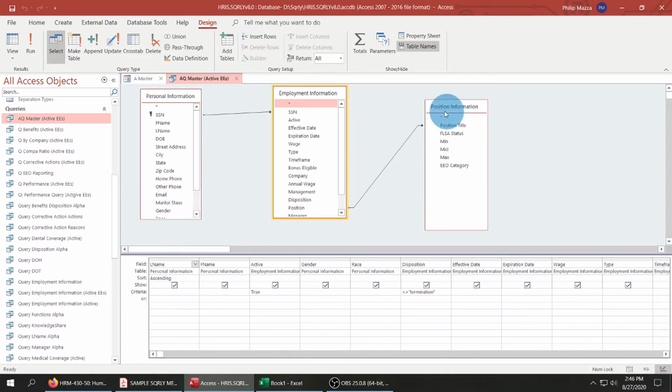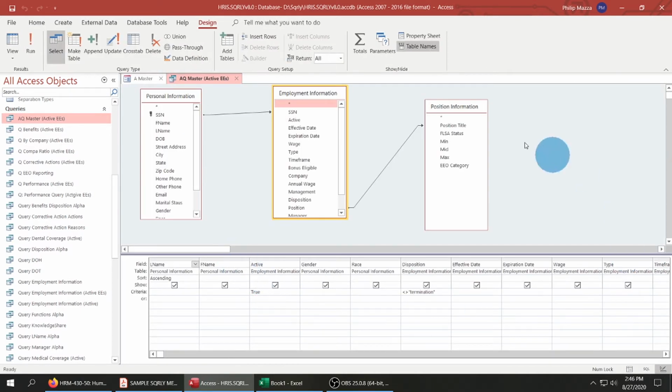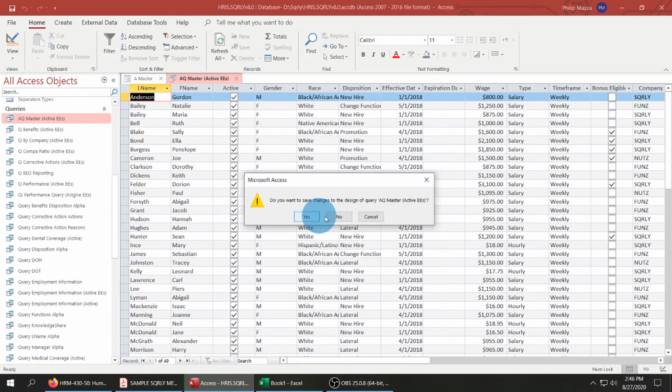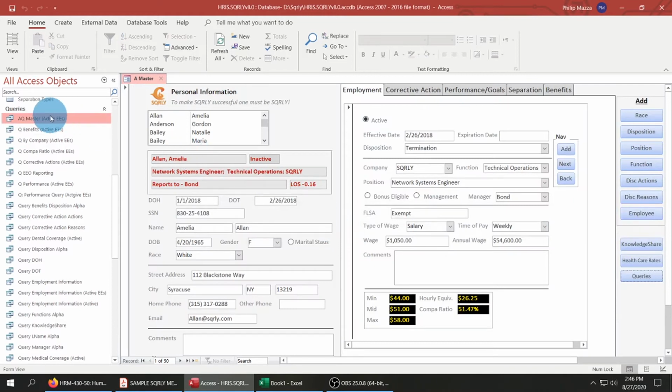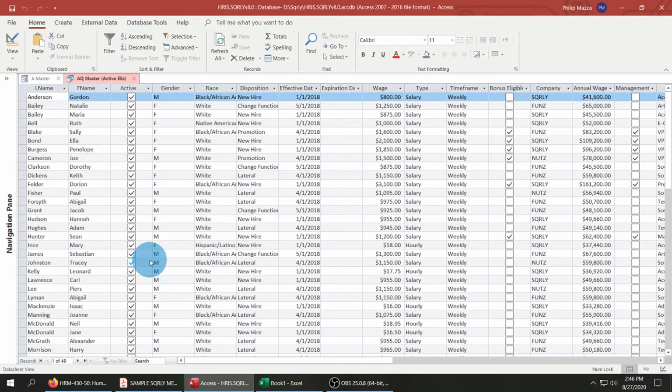And notice what Access does. Here's my master window. I can go back to it. Here's my query. Once I'm in my query, I can go ahead and run it by clicking here. But I'm going to close it. Not going to save any changes. But I'm going to go back to my navigation pane. I'm going to right mouse button click. I'm going to say open, and there's my query. Now I'm going to close my navigation pane.